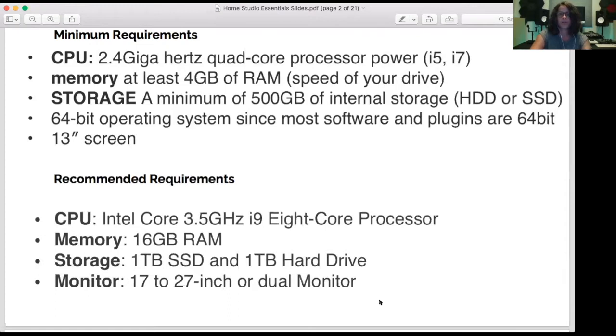So I like to store and run my sessions from an external hard drive. I recommend using a 7200 RPM drive, that's revolutions per minute, and that's how fast the drive will react. If you use anything lower than that, you might not be able to run your sessions. And for that, I like the G-Drives. They're my favorites, and they start at $69 for a portable 1 terabyte. I also like to have another one for all the sound libraries.